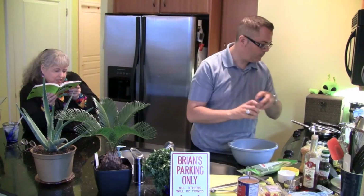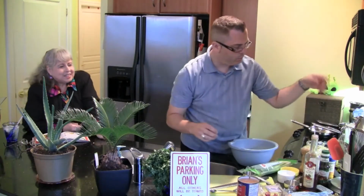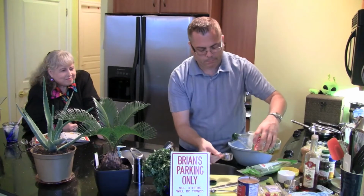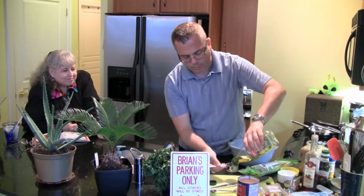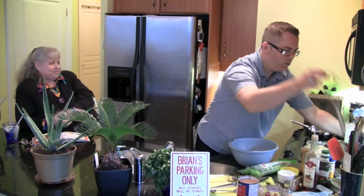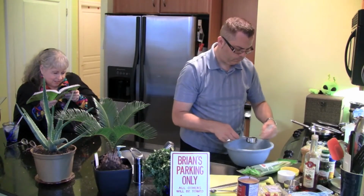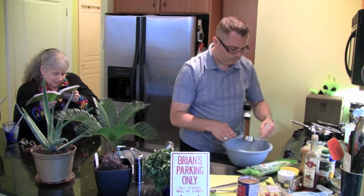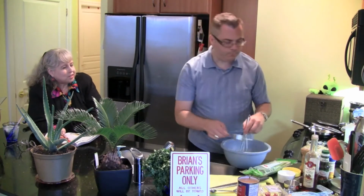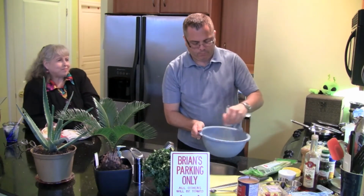And you're going to whisk in 1/4 cup of olive oil. I better pour the olive oil first. Where did I put that? There it is. 1/4 cup of olive oil. So we're going to whisk it in. There's our whisk. It's mixed quite a bit. That's good. We're going to leave it, and it's going to soak into the steak.